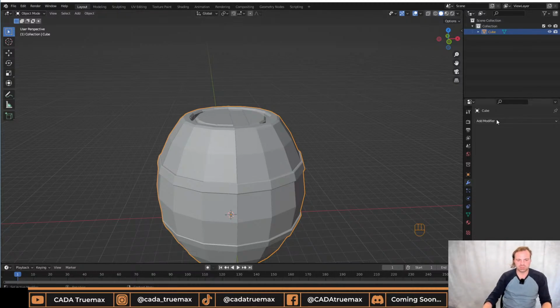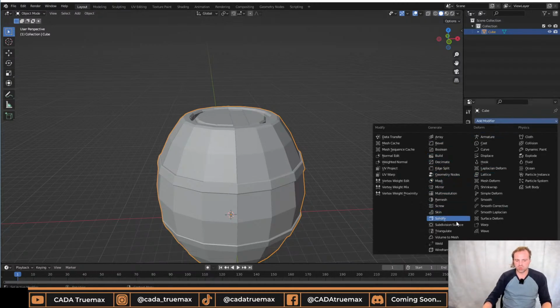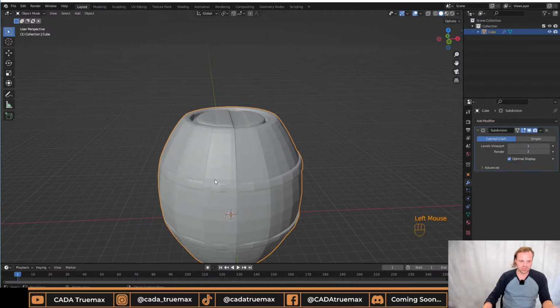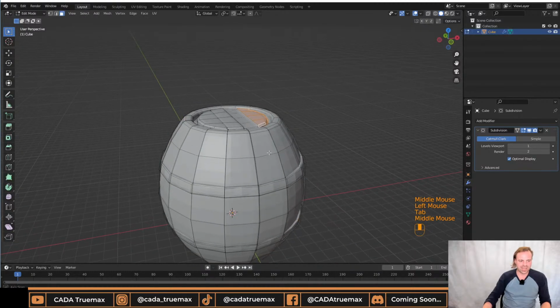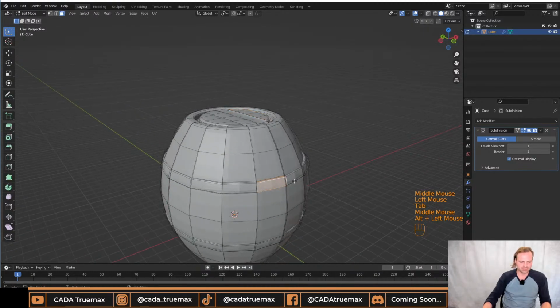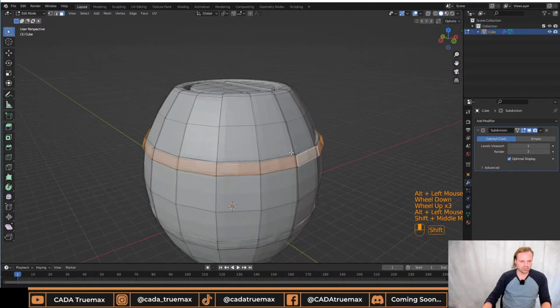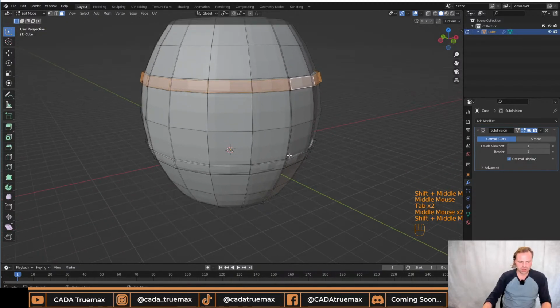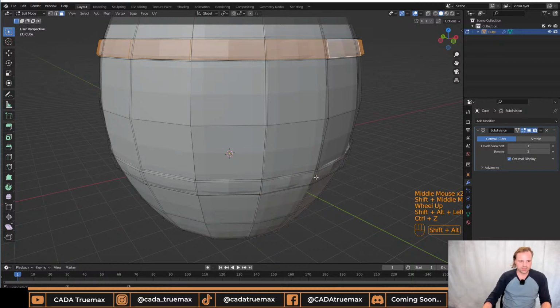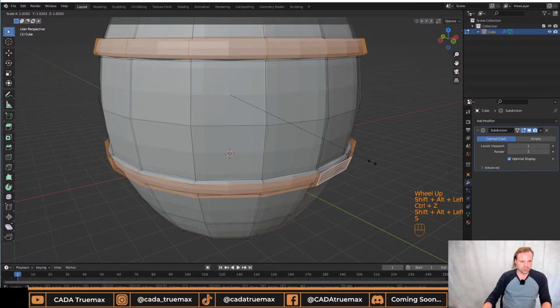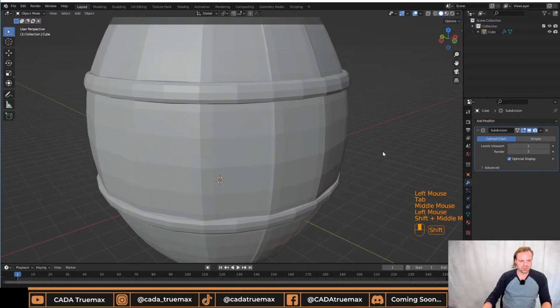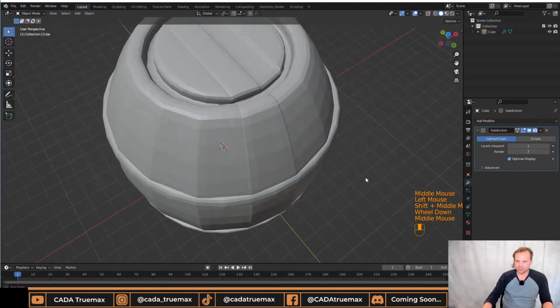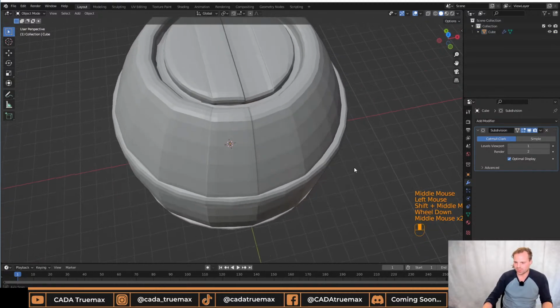We can smooth this barrel all the way out by adding what's called a subdivision surface, and then we can edit this instead. Everything's been smoothed out, but all my original geometry is still here, and I can then just edit this to become something. This isn't wrong, it's just not my preferred method of doing things.